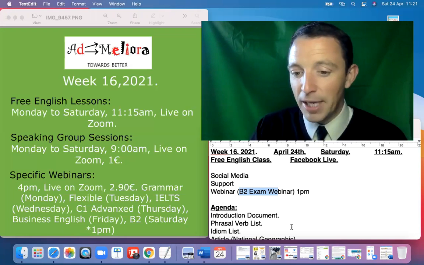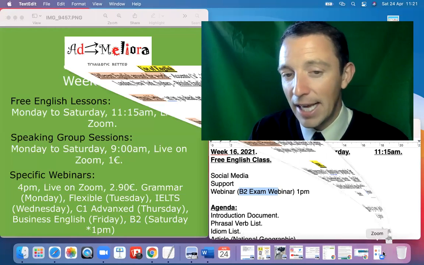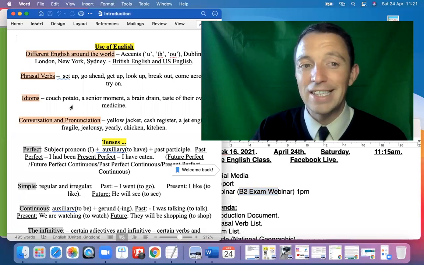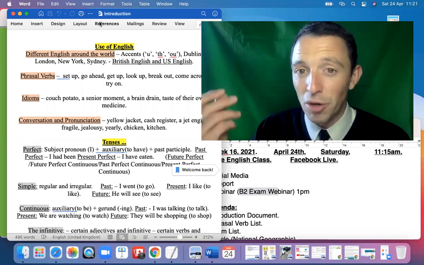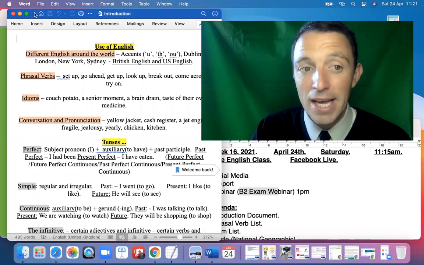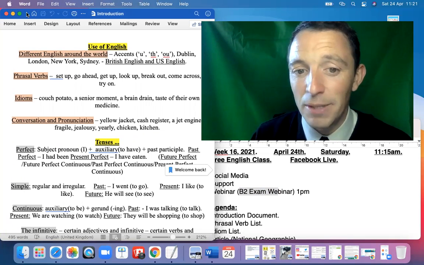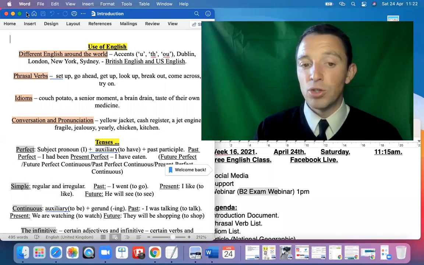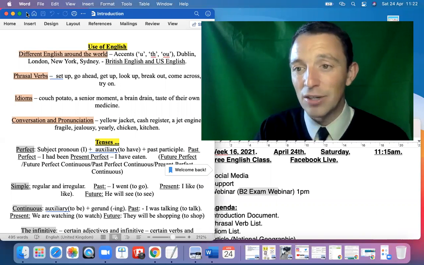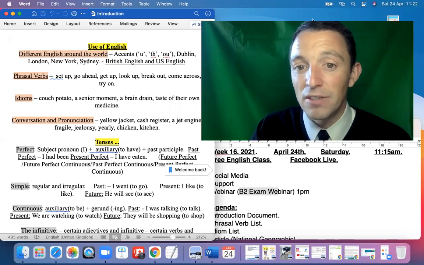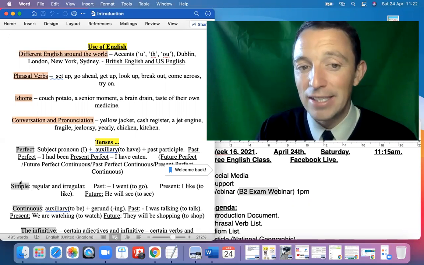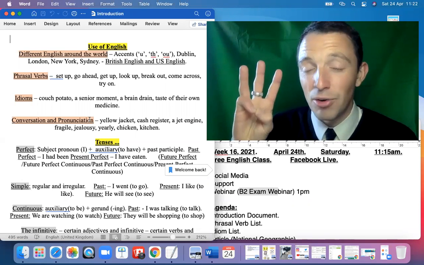So to begin, this document for me is a very, very important document. It's the overview or the summary of English. For me, it's necessary for everybody to be familiar with this document, to know the terms and to understand the concepts, because it's the foundation and the base of English. For me, there are three sections.